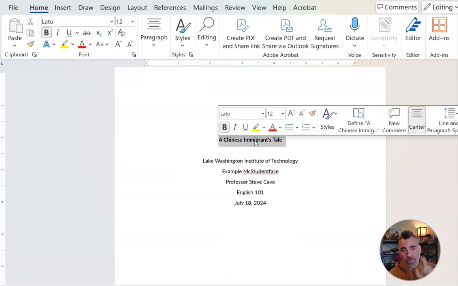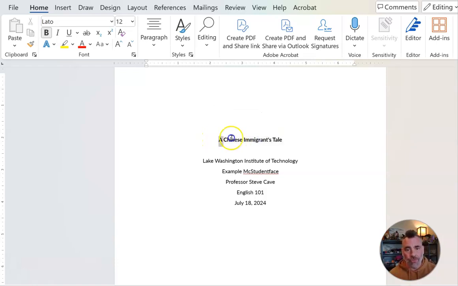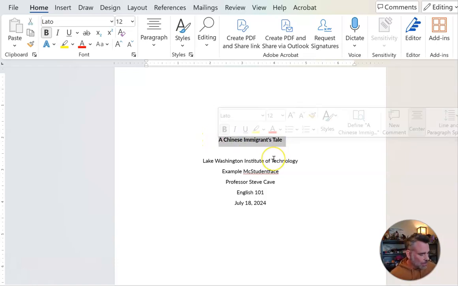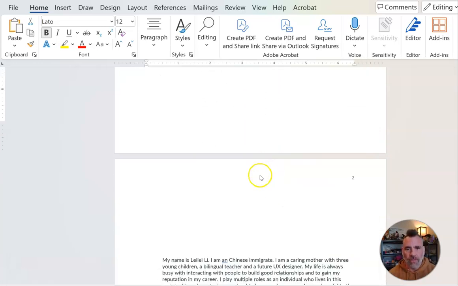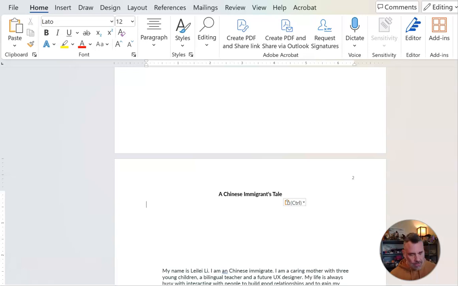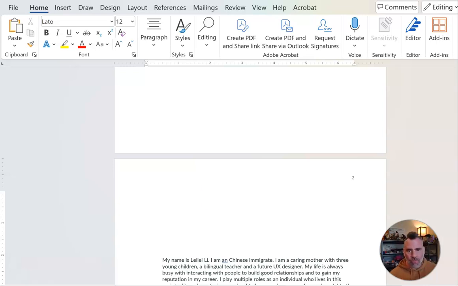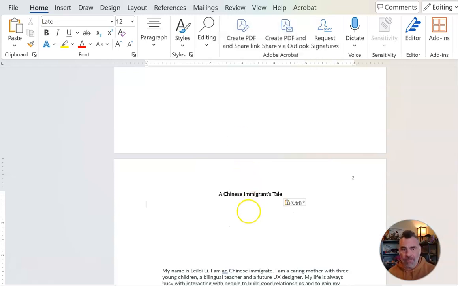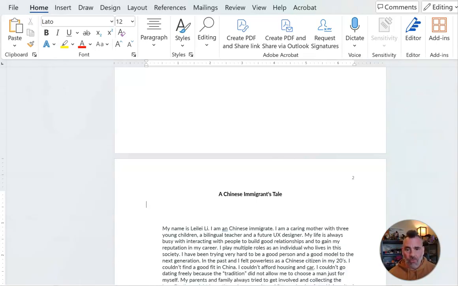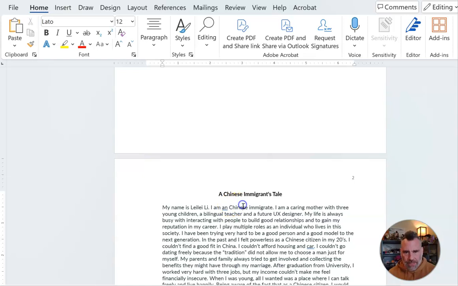So I'm just coming up here and triple clicking to highlight it, or I can click and drag my cursor over it. And then I'm holding down Control C to copy it. I can also right click with my mouse and hit copy. And then I scroll down here, click at the top of the page underneath the heading. See, my cursor is now over here to the side, and I hit Control V, and that pastes it. Another way to do that is to right click the mouse and hit paste. That puts it right there too. Make sure it's centered. Now I want the rest of the essay to be right up to this, so I'm going to go ahead and hit delete to pull the rest of the essay up here. And there it is. The essay's right up to it.